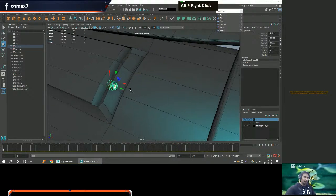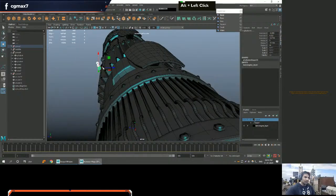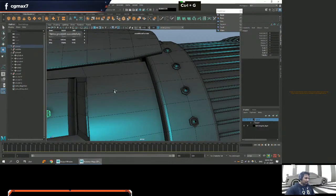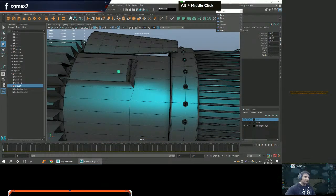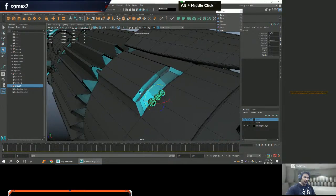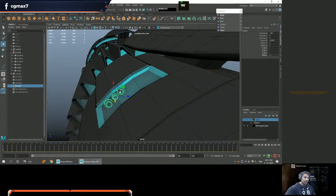Actually I want to snap over here. Hey, where are the other ones? Okay, I think I do have to do it manually. Let's rotate them. I need to make a group, Shift B to unparent them, and then center pivot, delete by type history, and let's move it out like that. There we go. Now I can rotate them like that. There we go. Let's move this over here, and maybe a little bit more rotation like this.